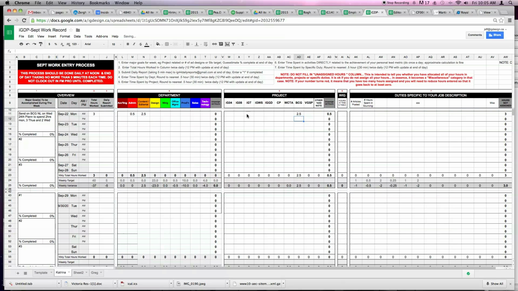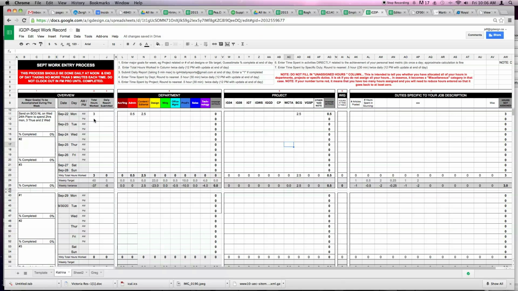In terms of project related, administration is not really project related. If Brian and her had spoken specifically about one entire project during that entire period, she could include it over here. And let's say for argument's sake that she did. They were talking about the upcoming issue of Inside Golf and some articles that need to be written, so that administration could be applied here. By the same token, if it was on a multitude of subjects, you just would put nothing in, and therefore it would stay over here as 0.5 as miscellaneous or combined.